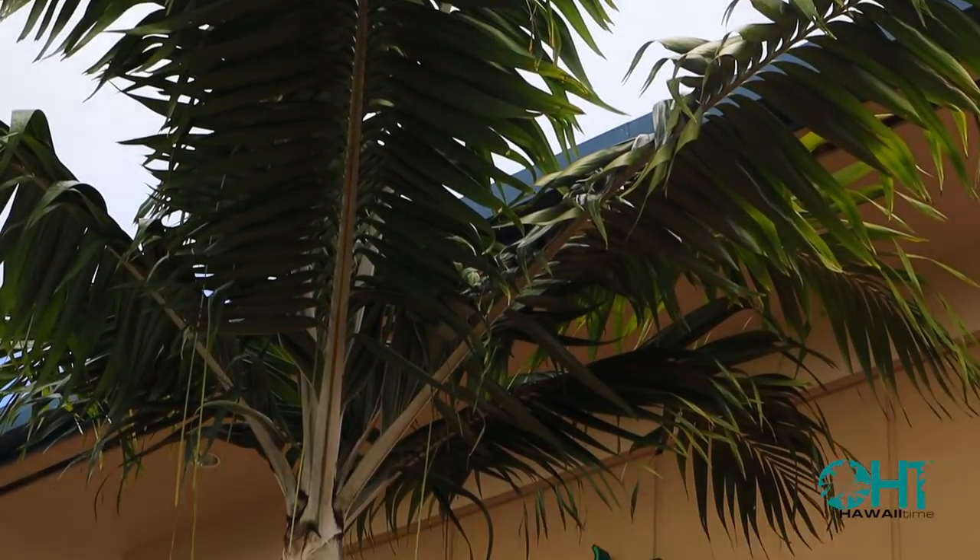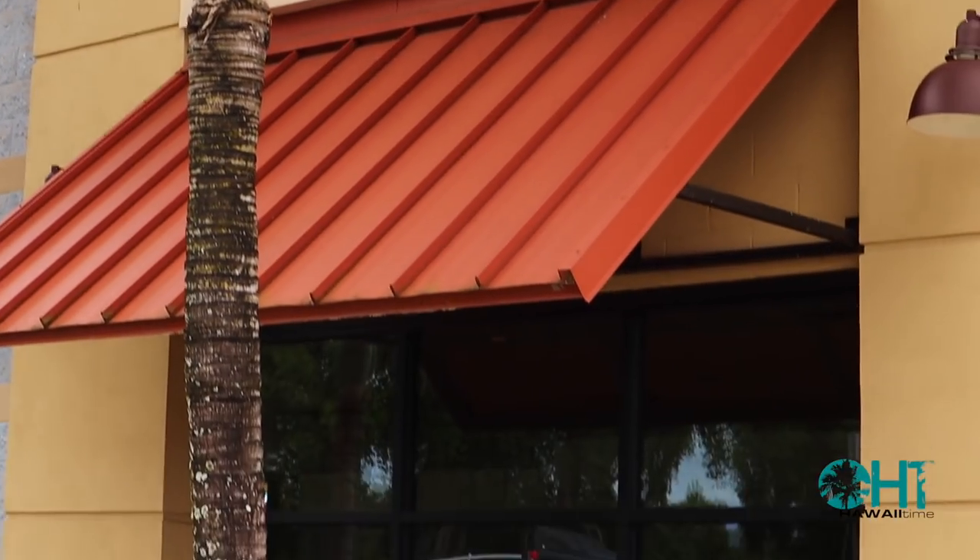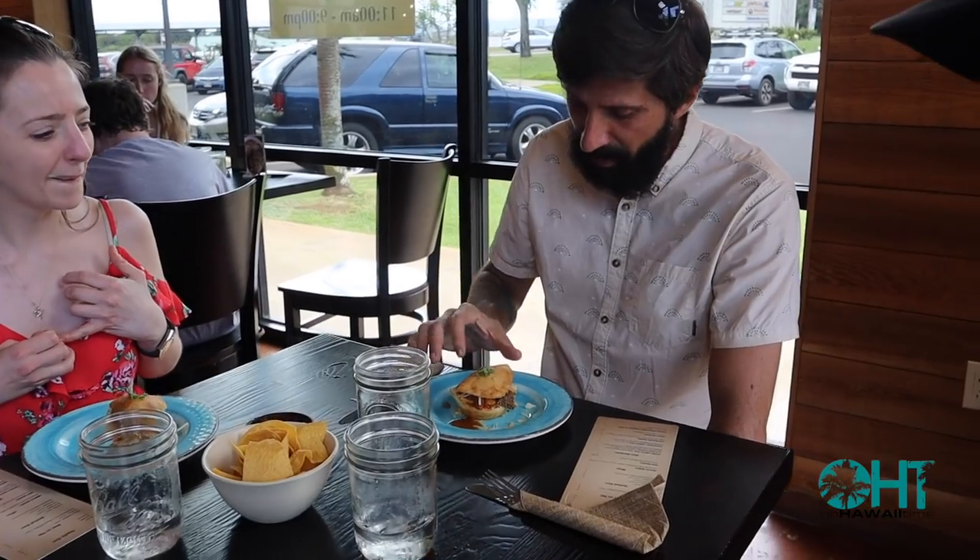We just finished up at the farmers market, the first stop on the Tasting Kauai Tour. Now we're headed over to Verde. This tour is self-driven — you're not going to get into a van and have somebody drive you around. You park at the farmers market, meet them up front, do your tour there, then get back in the car and drive to the next location, which for us is Verde, a Mexican restaurant that Brody and I actually go to once or twice a week.